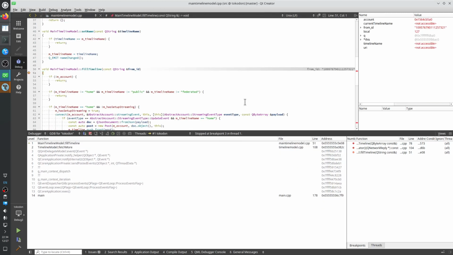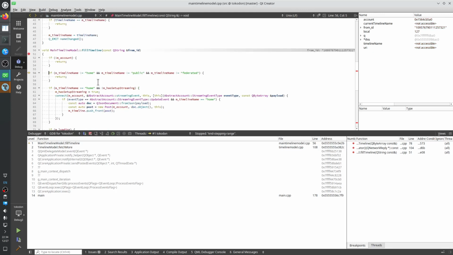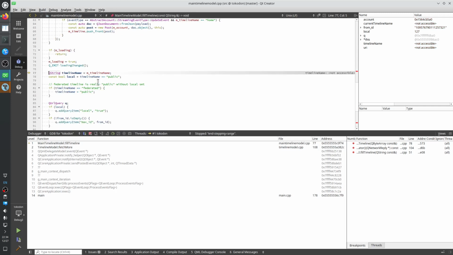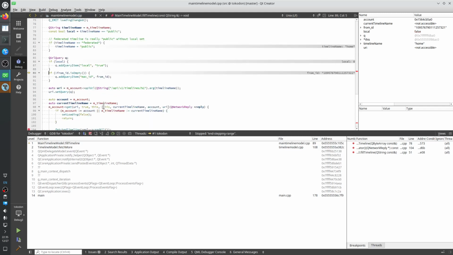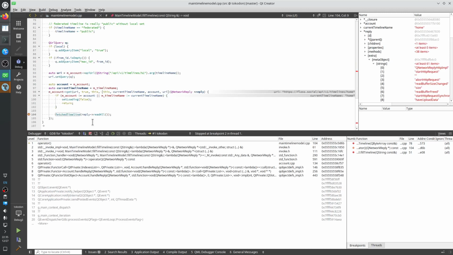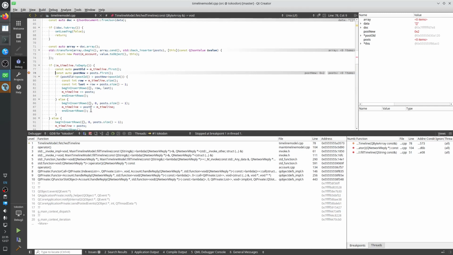Okay, so the second time fetchTimeline has run is still okay. Now we've entered the method fetchTimeline the third time. Timeline name is home. Posts is empty, so for the home timeline, posts is empty.